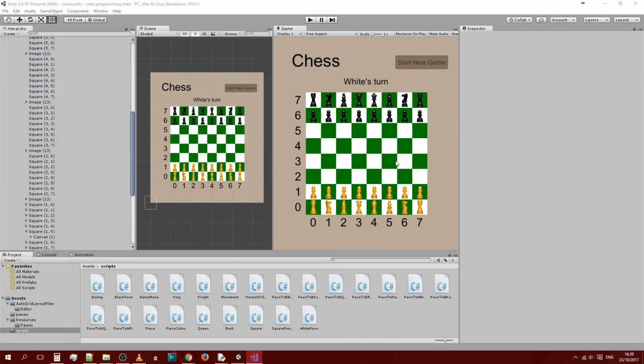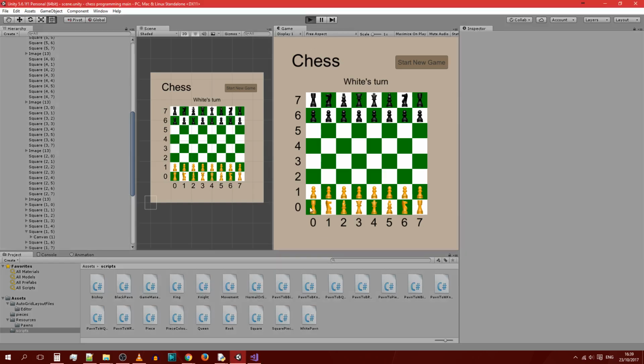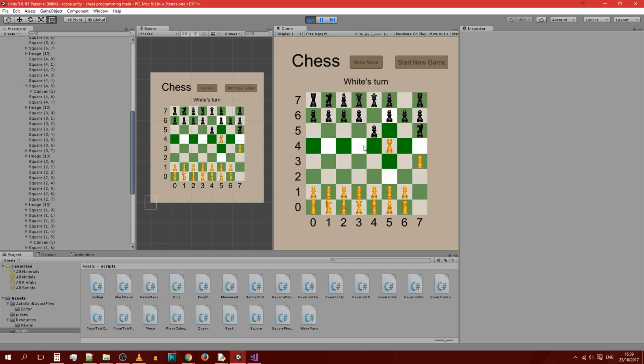The way I've done it is, if you have say a rook, let's just get the rook out here, somewhere in the middle, so that it's easier to talk about it. There we go. So if you have a rook, it's going to be attacking down, left, right, and up.